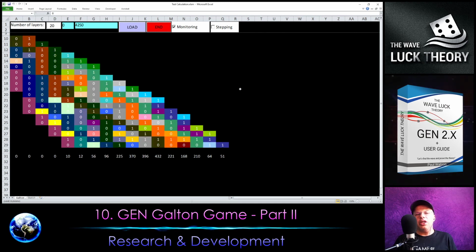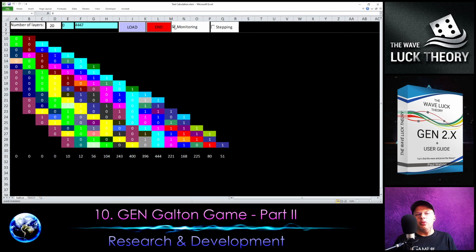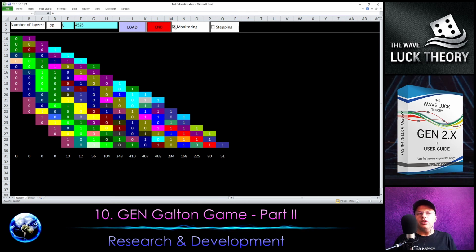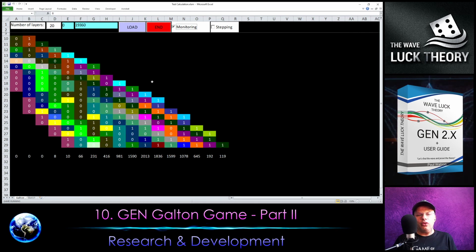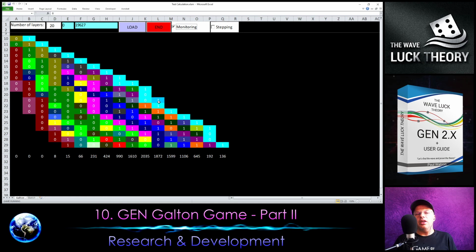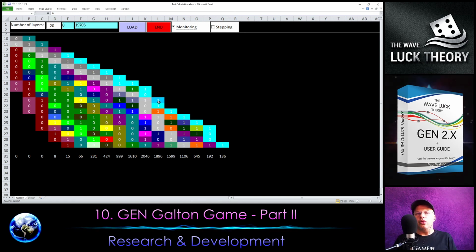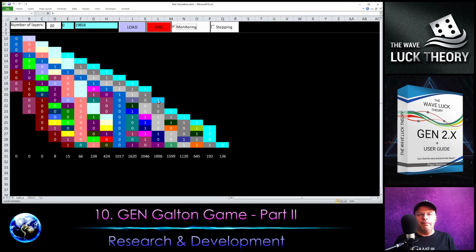To make it much faster, as we know from Gene, we can switch off the monitoring. I will not do it today, but we can switch it off, and then it's much faster, so we can get the results we are looking for much faster as well.